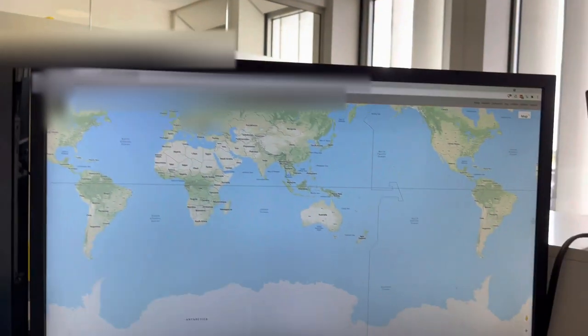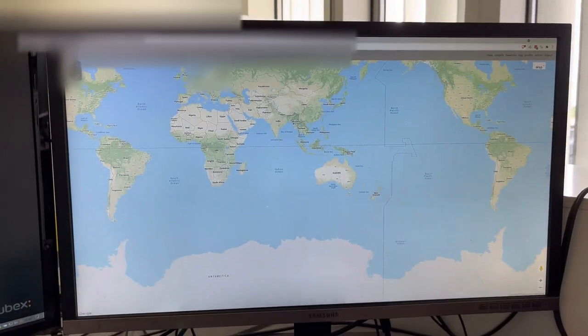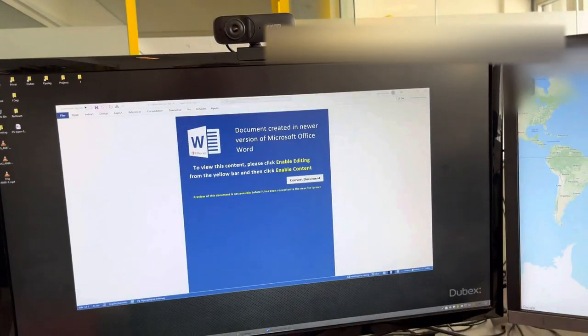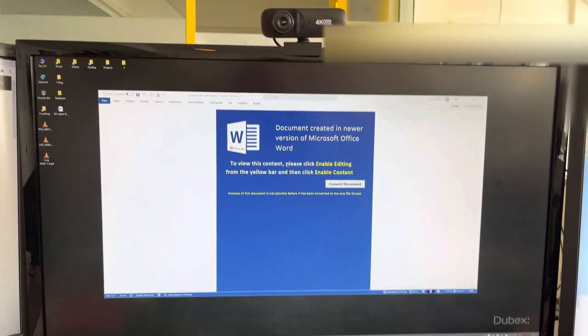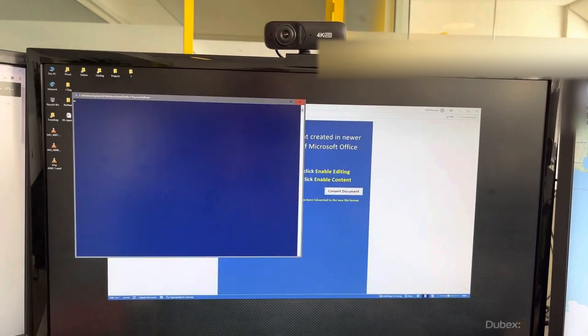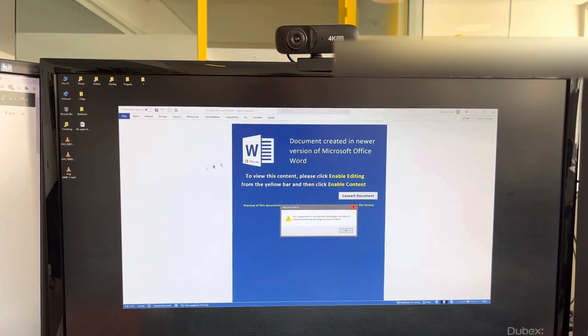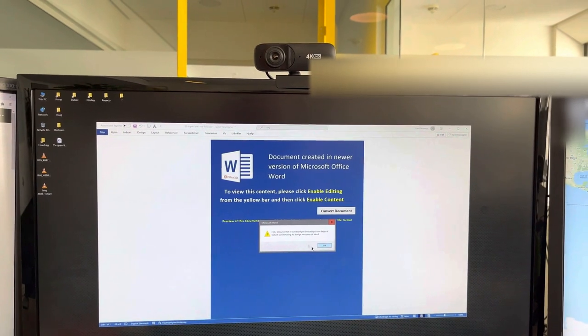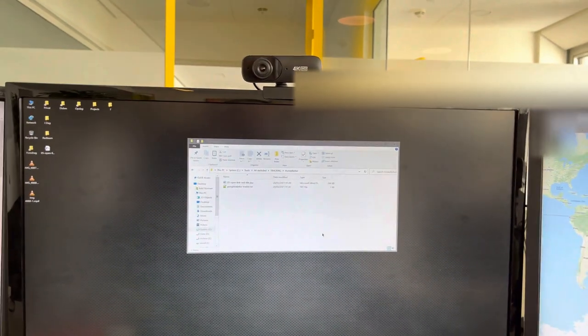And this here to the right is the HoneyBadger server. You can see there is a map of the world. And this here is the malicious document where I put the macro in. And now I will press this convert document button, and you can see something happens. The document reports an error that I have created. It doesn't need to. And then when you press OK, it closes the document.